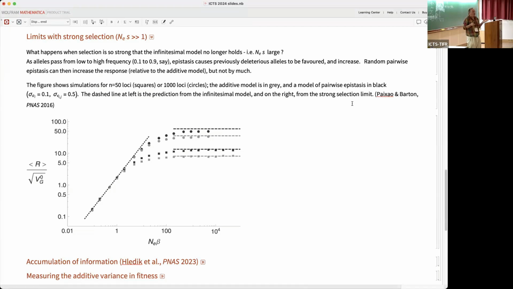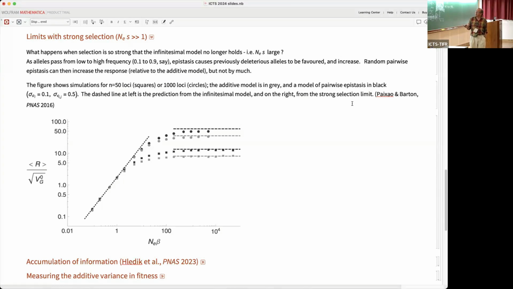And surprisingly, to both of us, I think, you could get a quite simple formula for the expected increase in response provided by epistasis. So then we got excited about this and we did some simulations. And this is a summary, something like the Weber and Diggins curve. Log scale of NS now, so effective population size times selection gradient, scaled relative to the standard deviation. And this is the ultimate response, the net change divided by the genetic standard deviation, on a log scale.